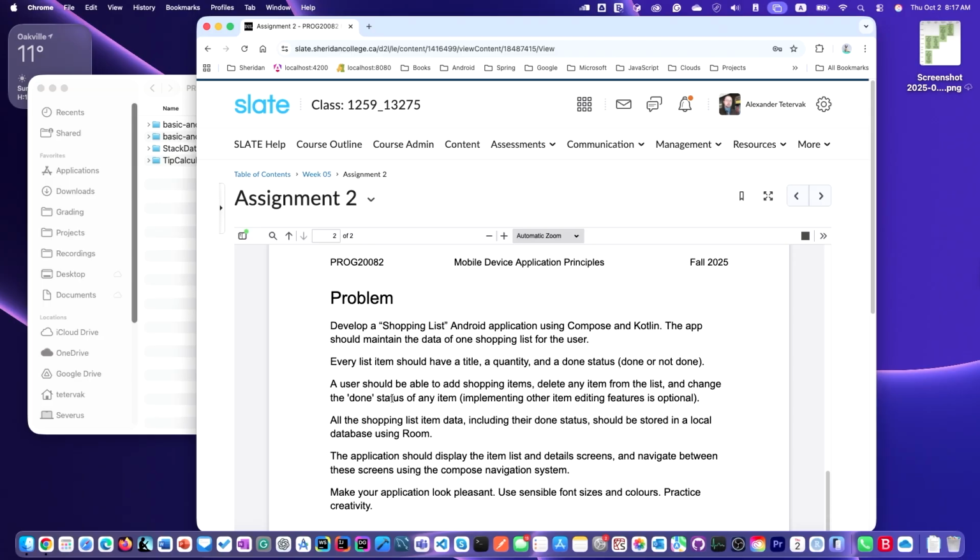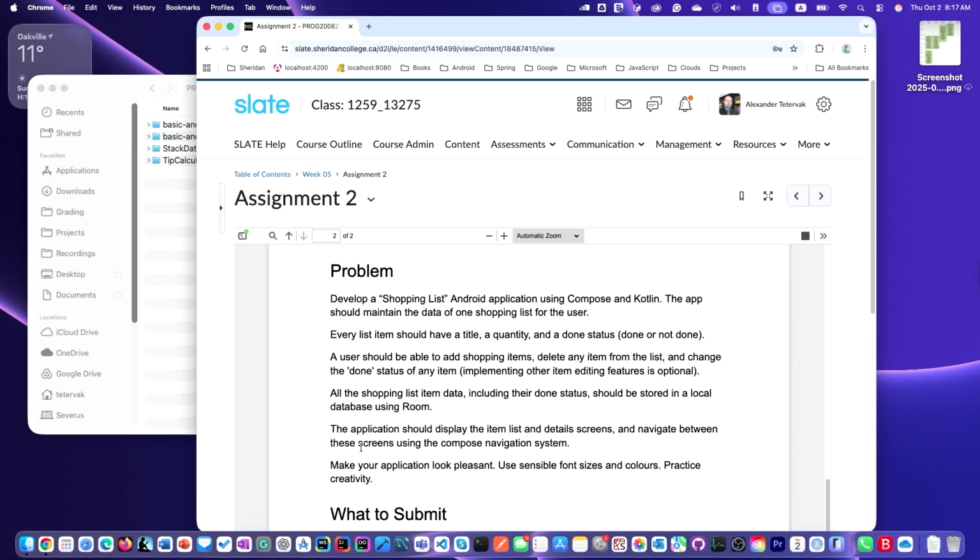Also, user should be able to add items logically, right? It's essential. And delete any item, not just the last one. Because stack example is deleting last one, it's more complicated, actually, because you need to figure out which was last in the table. In this case, any item that you select, for example, you go to details and you see delete that item there. Okay? So, next.